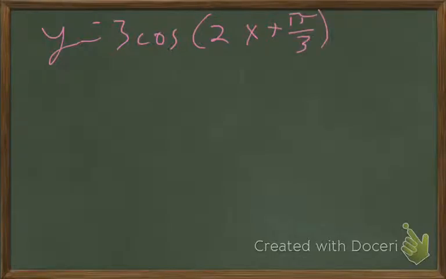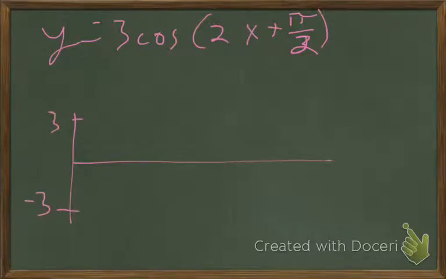6 is a lot more trickier because we now have to graph. Okay, we want to graph y equals 3 cosine of 2x plus pi over 2. Okay, we need to show at least one period, and we need to label several points. So, we're going to do cosine, so we know it's going to start up at the top, go down, then back up, and that'll be one period. Okay, now that 3 in front means that this is a negative 3, and this is a positive 3.